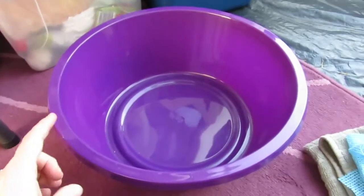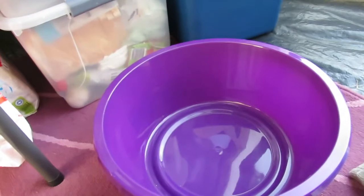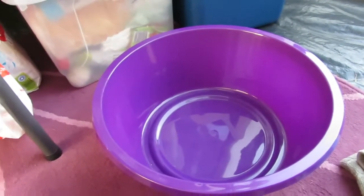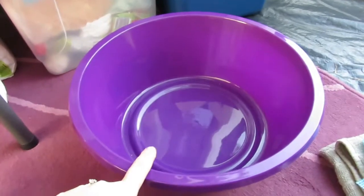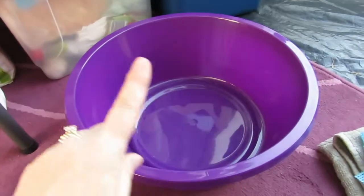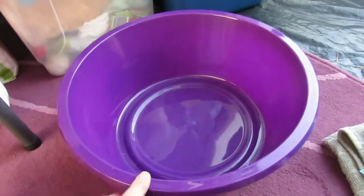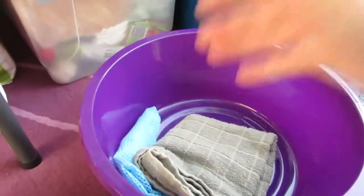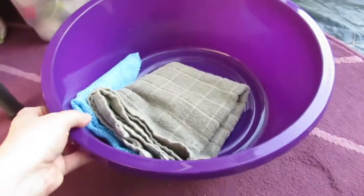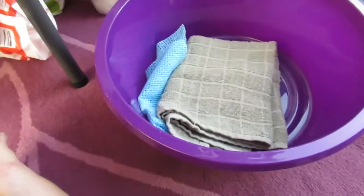But the other thing as well is that the camp kitchen does not have hot running water. It has boiled water in like an urn thing on the wall. So what we've been able to do is put the boiled water in here and then put the cold water from the tap, being able to wash in this one and then rinse in the other sink that they've got. So this has been really, really a great tip, I don't know where I saw this, but anyway, so that keeps all of our dishes stuff in there. So I keep my cloth and tea towel.